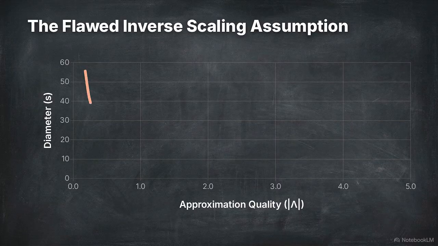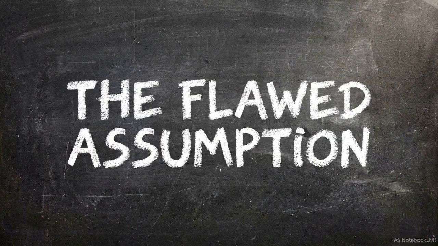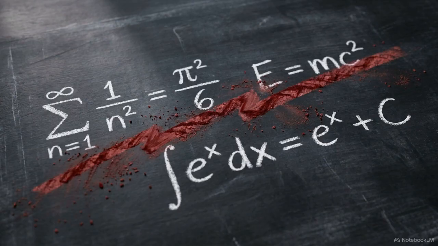Researchers have assumed that the diameter of a black triangle, S, scales inversely with the Diophantine approximation quality, given as the absolute value of lambda. Specifically, the literature posits a reciprocal-linear relationship, claiming that the triangle size S is proportional to 1 over the denominator Q times the absolute value of lambda. A rigorous calculation directly from Tao's own formulas proves this assumption false.